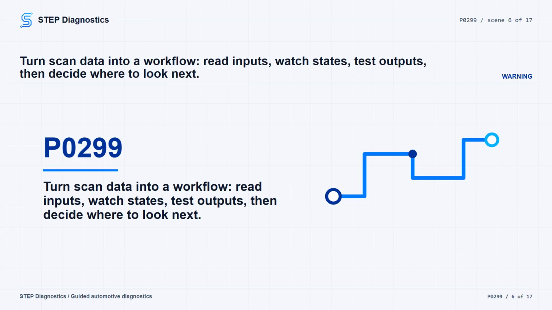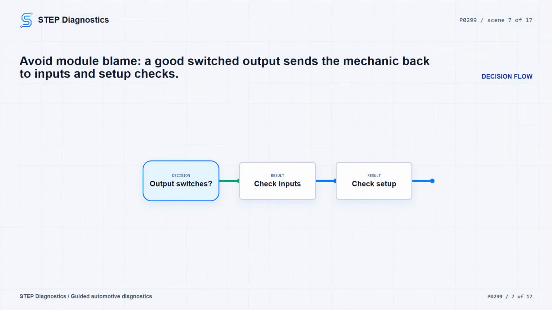The data logger is useful here because it lets you watch detailed information without tearing the truck apart first. Make sure you understand how the module and system are supposed to work. Confirm programmable parameters are set correctly for the function in question. Resolve DTCs first, as directed by the diagnostic path. Then test hardwired and networked inputs. After that, test outputs and check for module software updates.